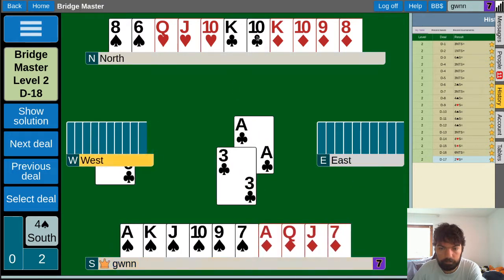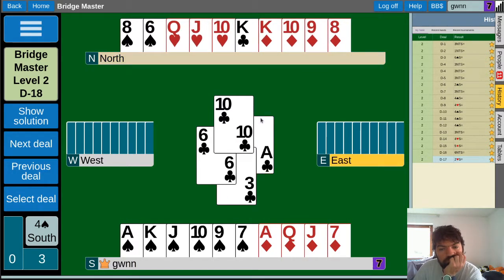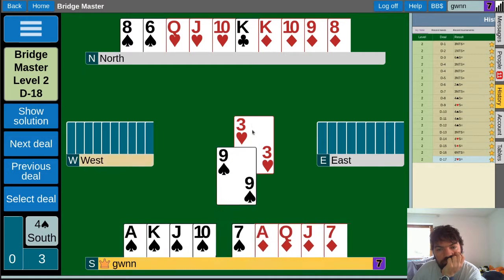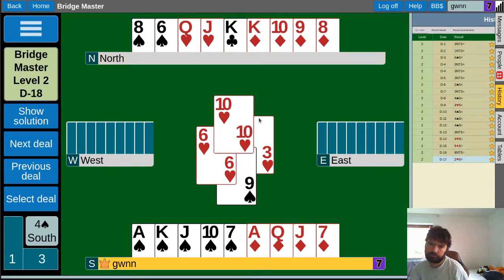No. You said ace queen. So actually I know almost nothing about this hand now. Ace queen versus ace king. There's just enough room for the queen of spades for both hands. So I can't do anything special. I just will need to take the finesse through East.